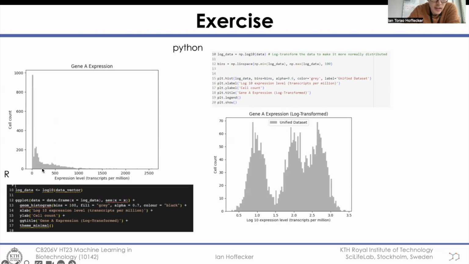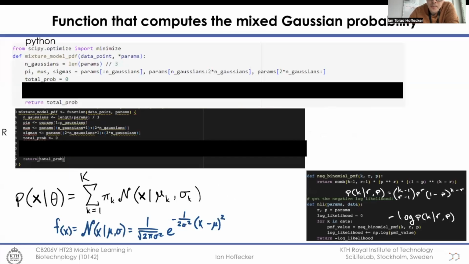And so this doesn't look like a mixture of Gaussians at all if we just look at this raw data here. But after taking the log, so we take log base 10 of this data and put it into a histogram again, we now have this log 10 expression level, which does indeed look like a mixture of 3 Gaussians. We might imagine in our sample, we happen to know there are 3 cell types. This means we're going to use this knowledge to build our underlying assumption that there are 3 Gaussians making up this distribution.